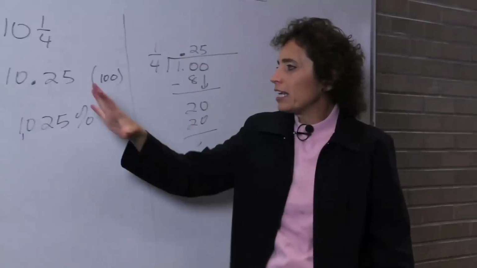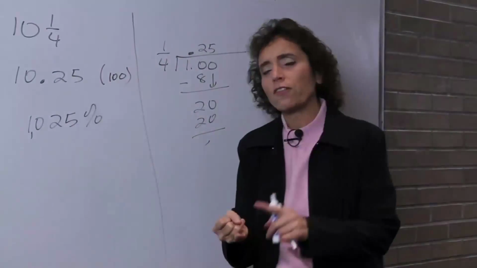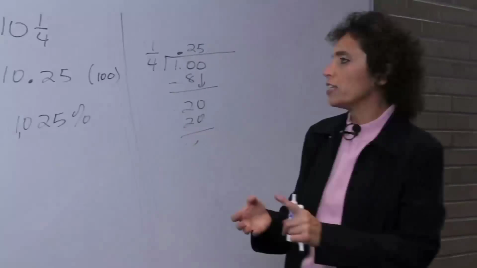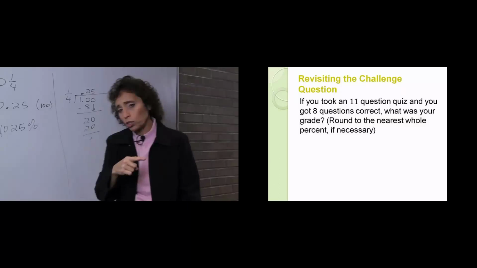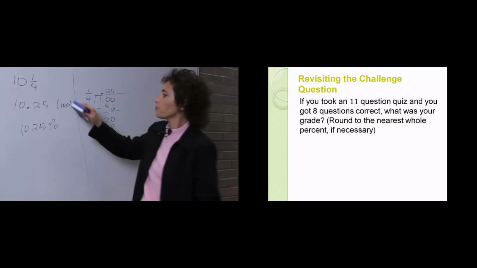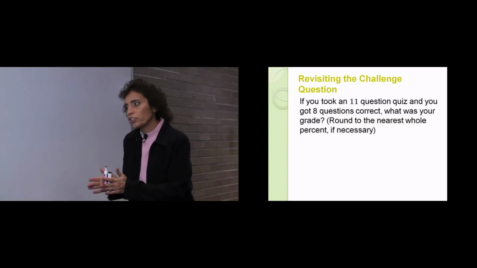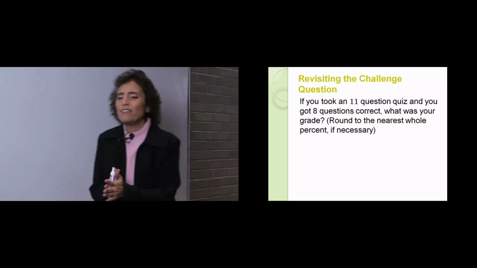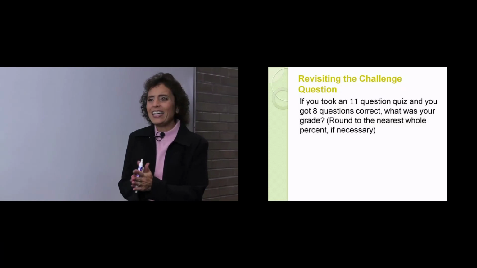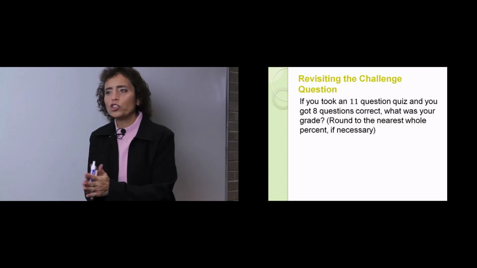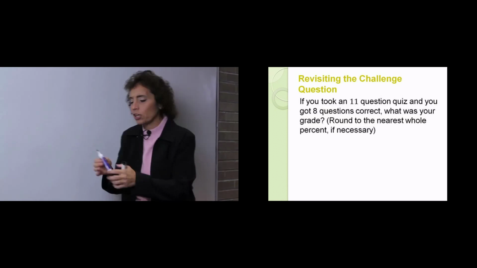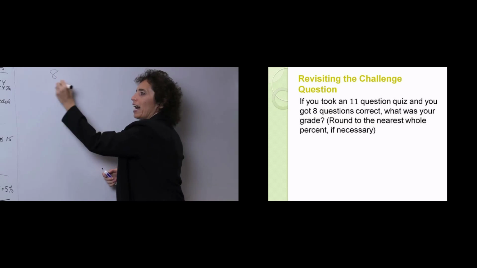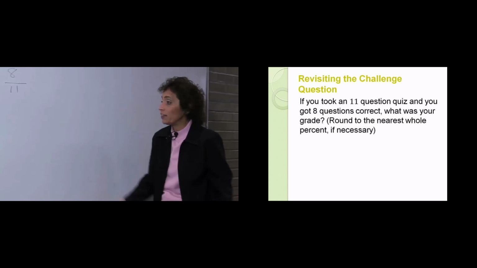Okay, let's take all of this that we learned now. We know how to change a fraction to a percent. We know how to change a decimal to a percent. And let's see how that will help us solve that challenge question we were looking at before. All right, here we go. That last question. It says, if you took an 11-question quiz and you got 8 questions correct, what was your grade? Now, we're going to do a problem like this later, but this is as simple as doing this. I really got 8 correct out of 11. I want the percent. That's all we're really doing.